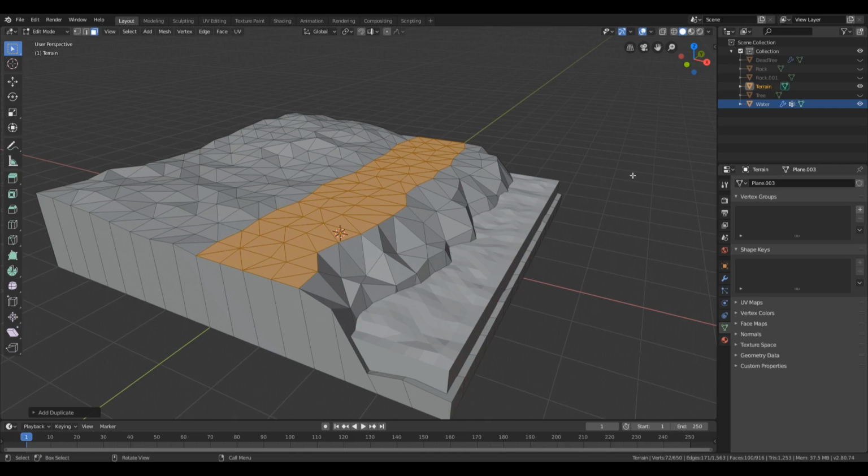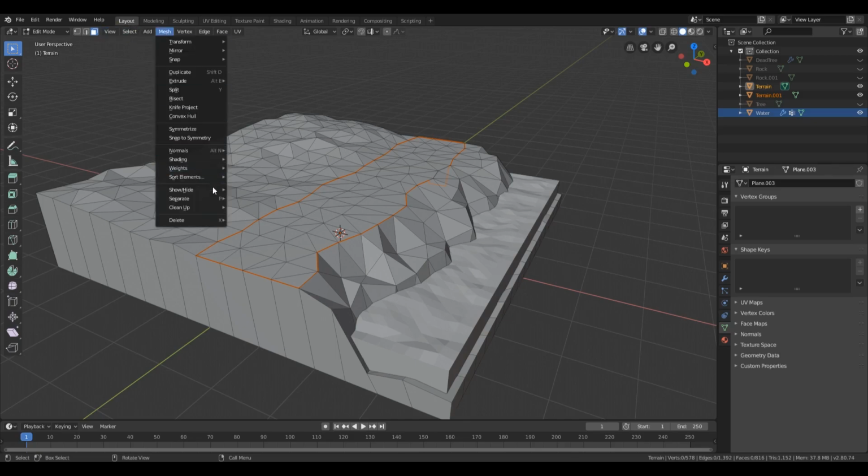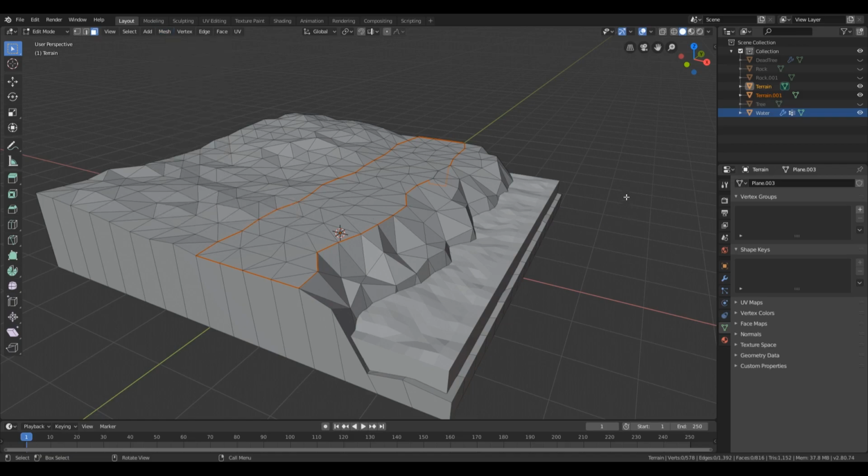So right now we have overlapping faces, and don't click anywhere and just press P. And you will see this little menu and you can click selection. Let's do that and I will explain right away what just happened. So P is a separation menu, and you can always find these options here under the mesh, where you can see there is a separate option, shortcut P.